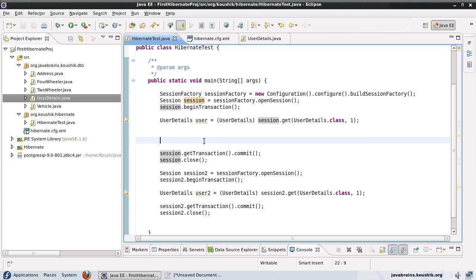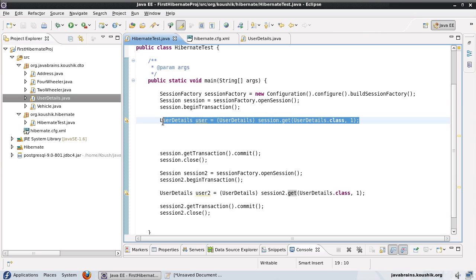So if the same object is accessed across two different sessions, the second level cache comes into play and it's going to give us the data from the cache. Now, this is fine, but let's say instead of using a session.get, what I'm doing is I'm pulling up data using a query. So let's say I have a session.createQuery, okay, let me remove this, and I will use a query object in order to get the same data.